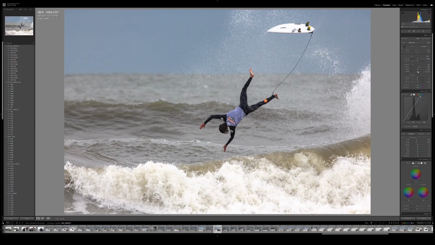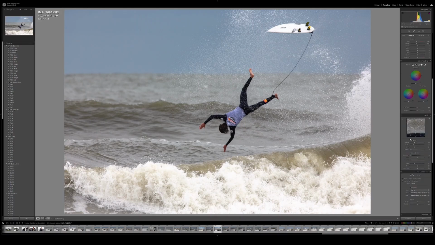Our whites look good. Our blacks, alright, this black slider is going to help move our blacks. So if we move it to the left, it's going to darken our blacks, to make them darker. Or if we bring it to the right, it's going to brighten up the blacker parts of the image. I always like to decrease it a little bit, gives it a better contrast. You can see the surfboard fins stick out nicely against the white surfboard. The surfer himself nicely contrasted against the sea behind him. So I think that looks good.